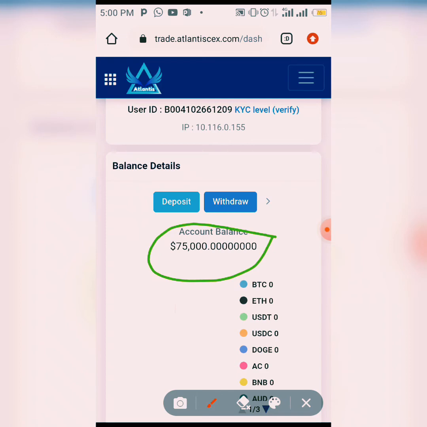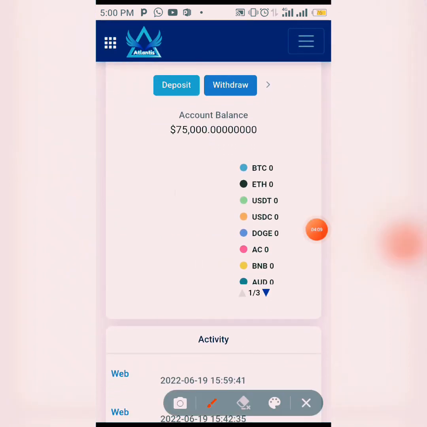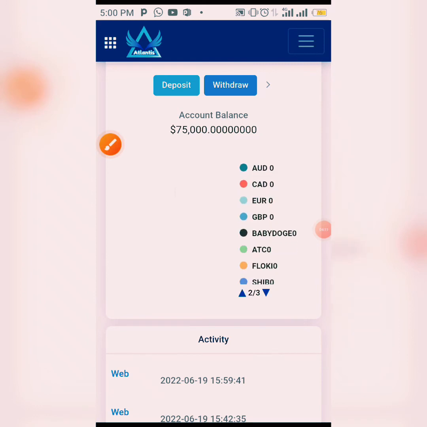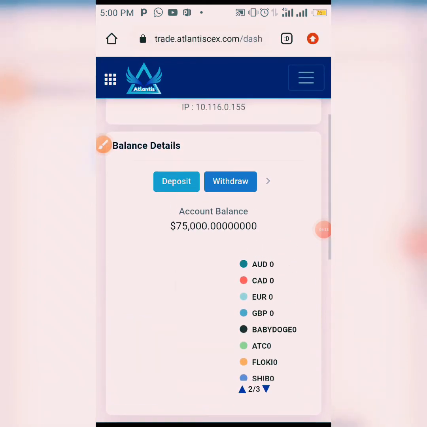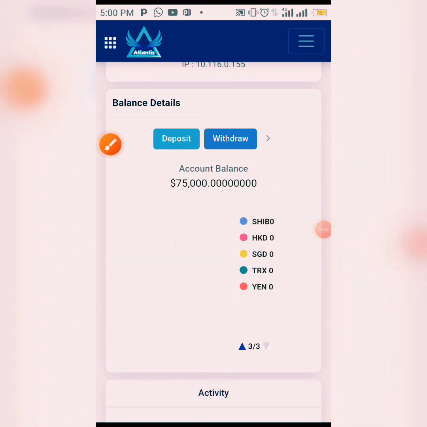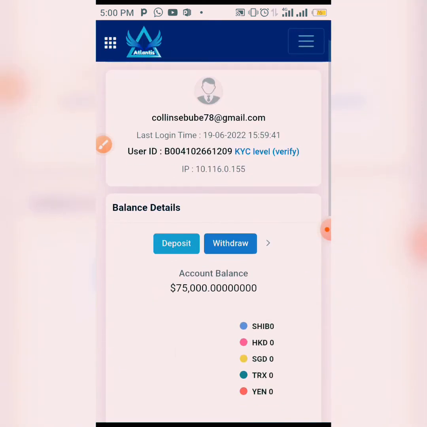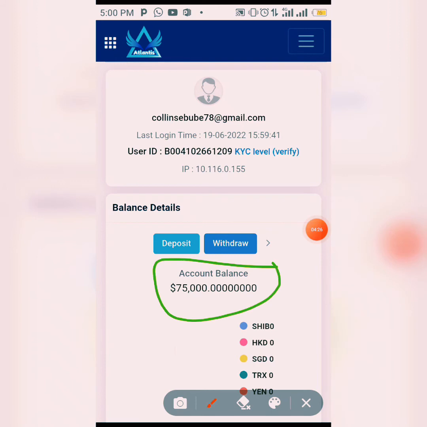And as you can see here, these are coins which have been listed on this platform. When I click on the arrow, you see more. This is what I have earned so far.